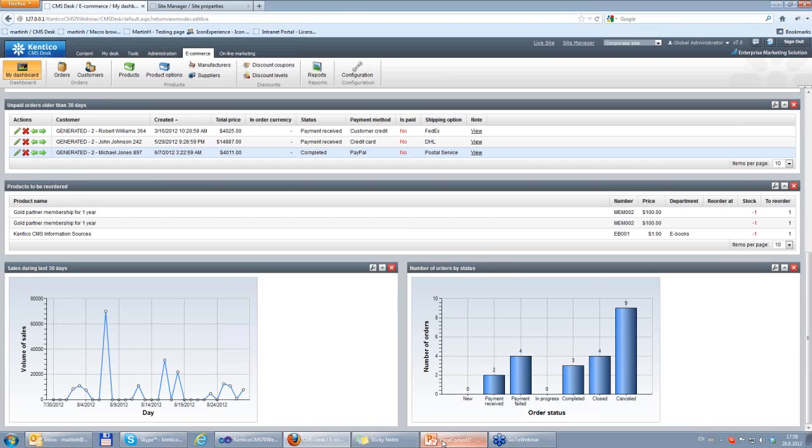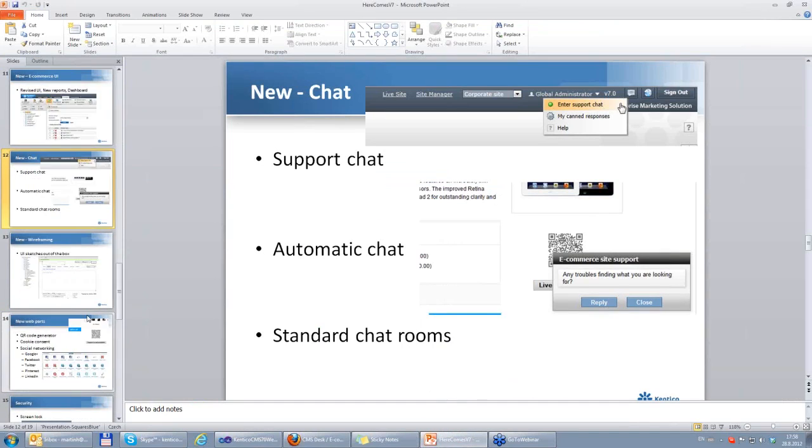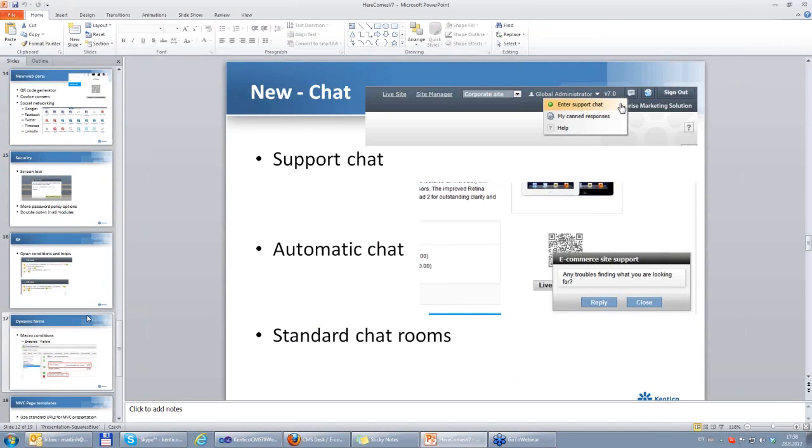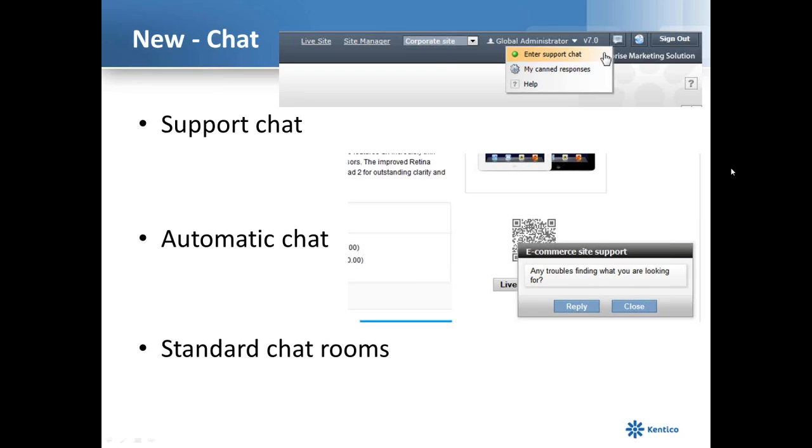So it's about e-commerce, and I have some more things, but I promise the end of this presentation will be very quick because I'm almost at the end of the new features, which are quite rich to explain. So I promise it won't take much longer.